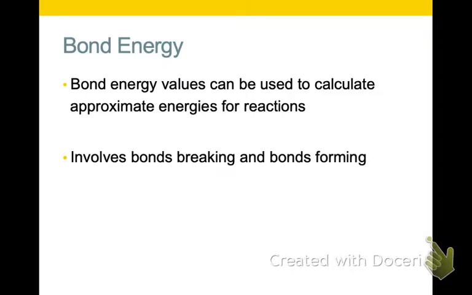So in addition to using Hess's law or standard enthalpies of formation, we can also use bond energy to calculate the enthalpy of a reaction. So we have three ways that we could calculate those enthalpies of reaction. We talked about Hess's law, where you're given several intermediate steps and you determine an overall reaction and add the delta H's together. We also looked at standard enthalpies of formation, and that was where we used the tables in the appendix in our book to determine the enthalpy of a reaction.